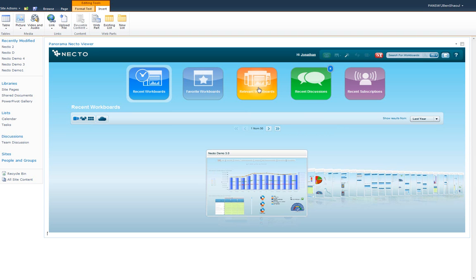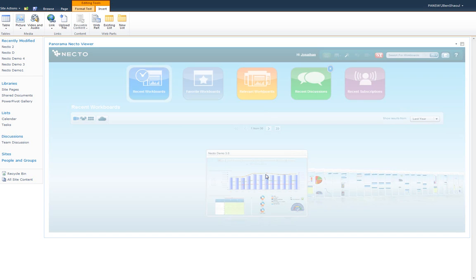But Necto, because it has a contextual discovery engine, studies my preferences, my topics of interest, the people I discuss with my colleagues, and suggests relevant content to me. I can filter the content using the topic cloud.